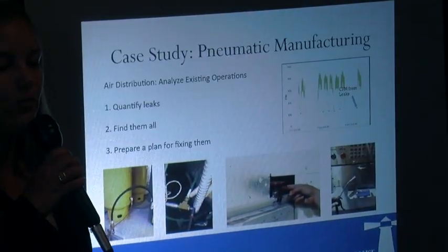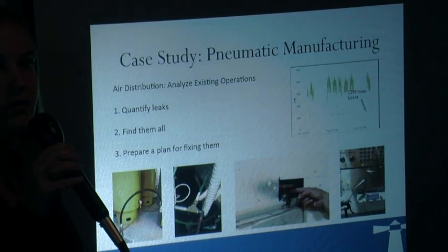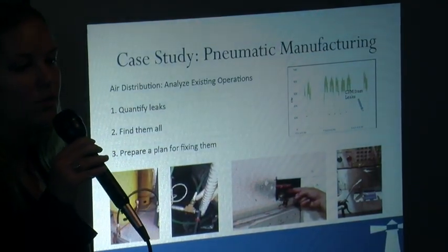This will also allow us to reduce the pressure that they need, because they've been having a lot of issues with pressure quality here because their machines were cycling on and off. So they were keeping the pressure much higher than needed. In this system, their pressure will stay much more constant. We're going to be able to drop it. And every time you drop pressure by about 1 psi, you're able to save a lot of energy. So that's great.